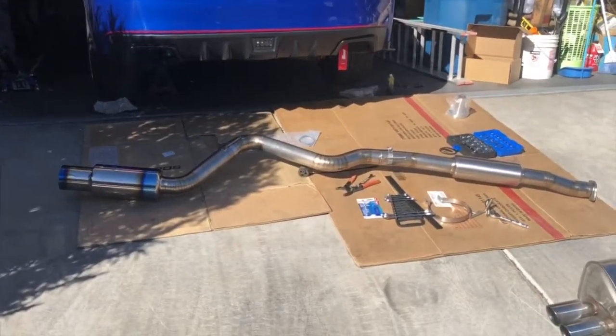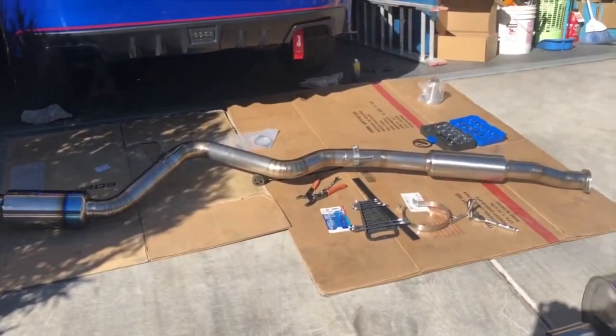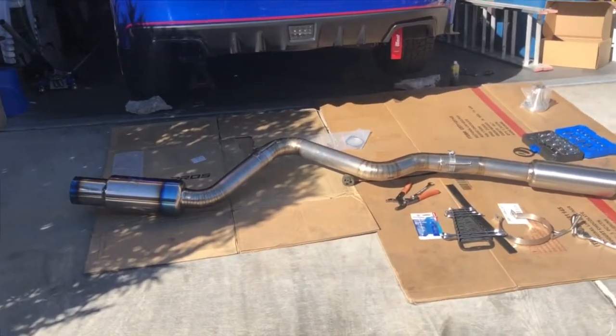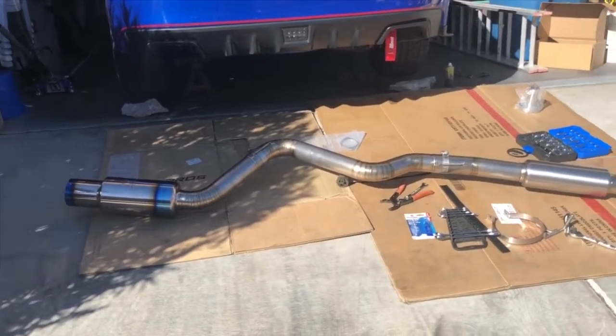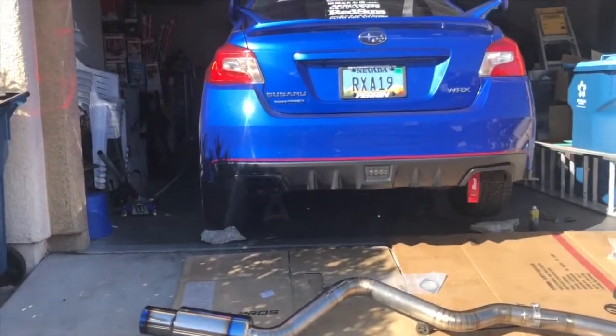So everything is set up. Everything is bolted in and tight. Now it's just the installation part, and we'll do the sound test. And we'll see how the Tomei sounds on that beast right there.